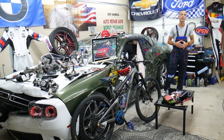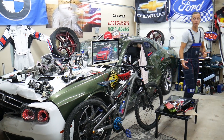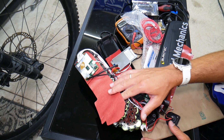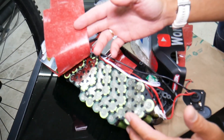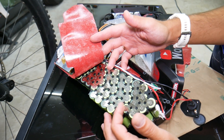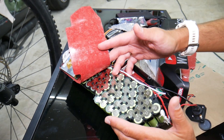Let's get started. The symptoms of a bad BMS — that's the Battery Monitor Sensor. We took the battery apart to show you some things. This battery is a 48-volt battery, but when it's fully charged it's about 54.6 volts. The battery itself has quite a few cells on the inside — as you can see, it has 13 different sections, each one consisting of five battery cells, so you end up with 65 cells total.